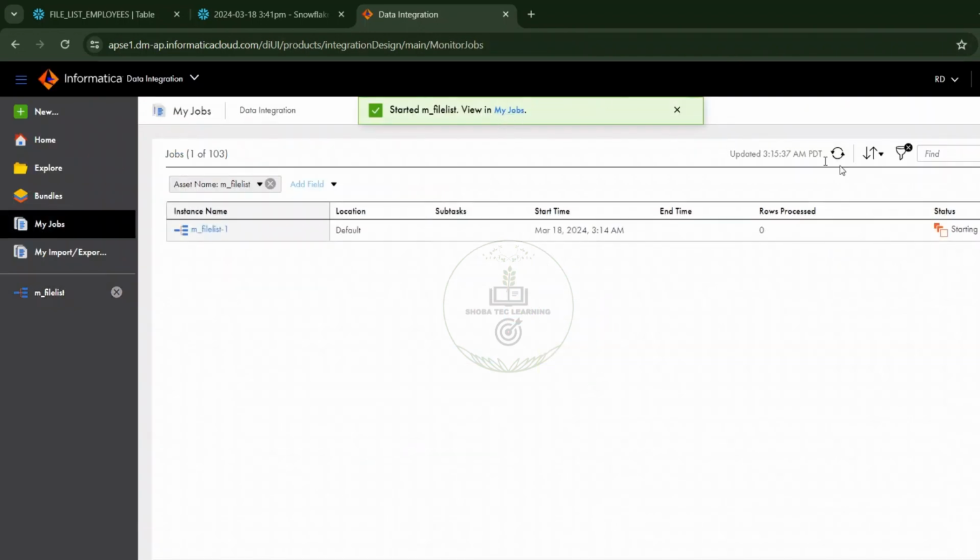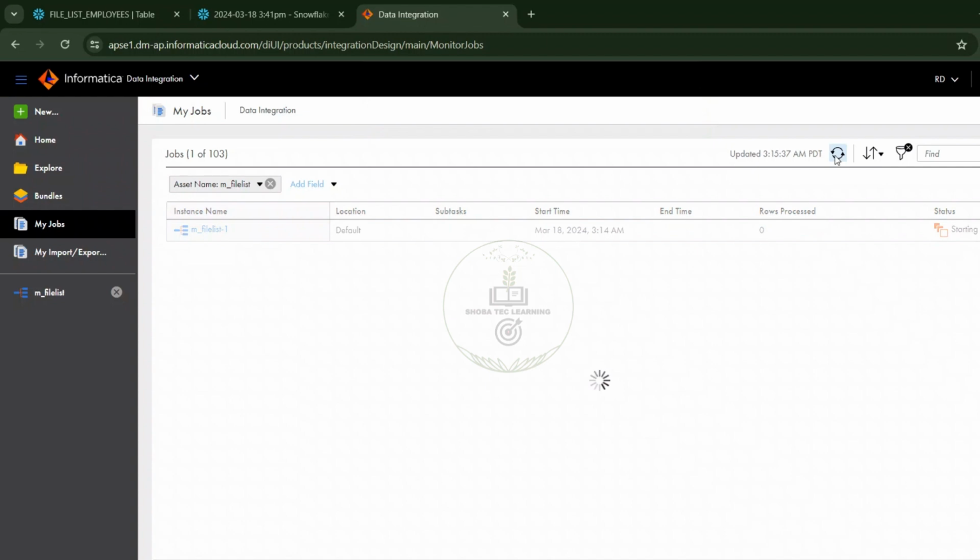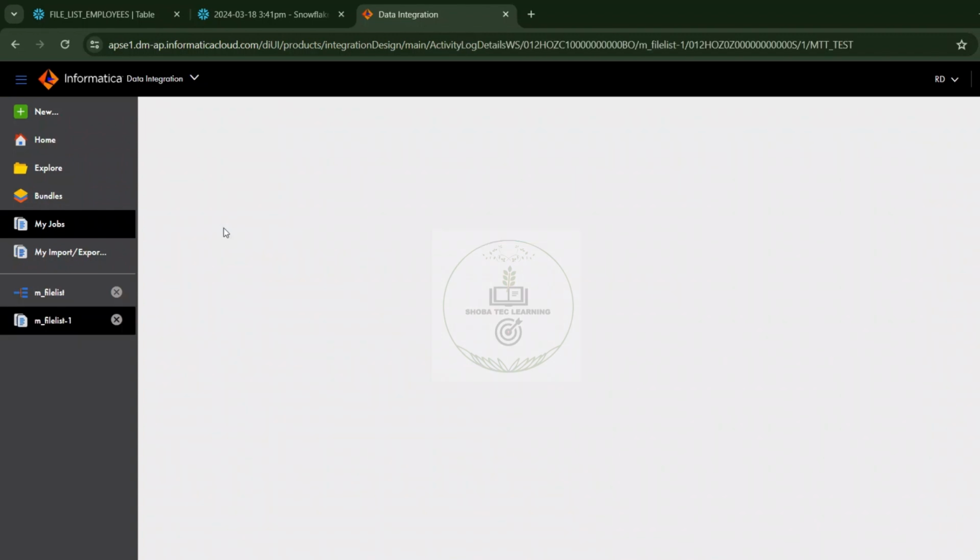Now go to My Jobs. There you can see the status of the mapping. Okay. First it is starting, then it is queued, then it will be running, then you can get the status, whether it is success, warning or rejected. Now see here, the rows processed, 1 to 10 rows are processed.